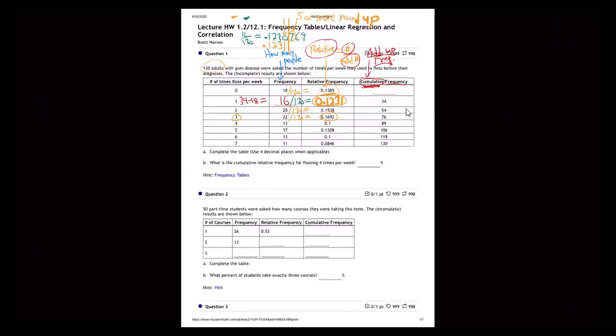I'm sorry, I couldn't hear that. To find the very last cumulative frequency box, you would add all the frequencies up to get the last number. So for any of these boxes, you add up down to that point. If you're missing the bottom one, you would add all these up, and by the way, it's always going to be the total. The very bottom one has got to be the total because it's all of them added up.